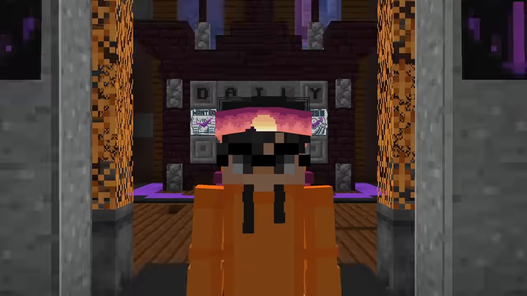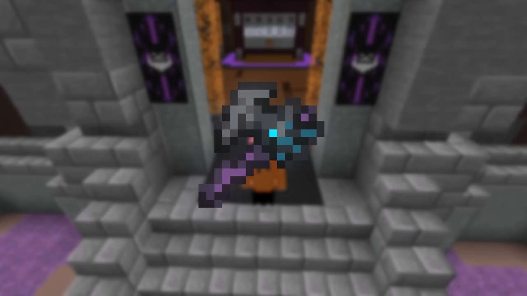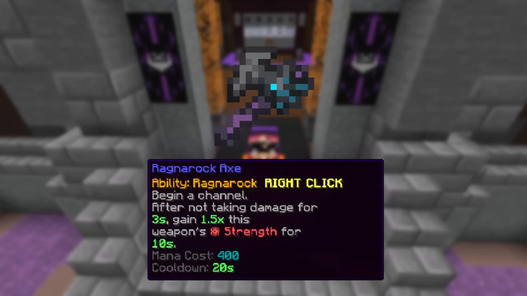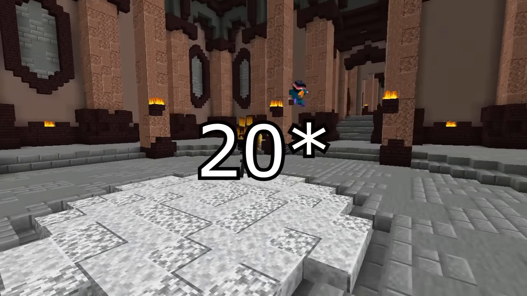Actually, I lied. There are two more items I want to get before officially starting the grind. The Ragnarok axe and the Firebrail wand. The axe can significantly boost my strength thanks to its ability, which gives 1.5 times its strength. So the more upgrades you give it, the better it gets. But first I have to get it. And it's pretty easy. I just have to kill this bozo 10 times.